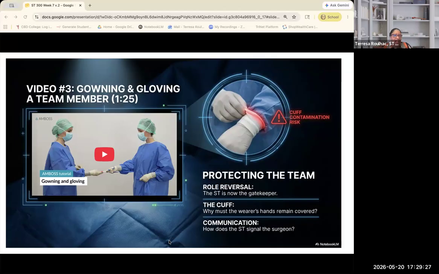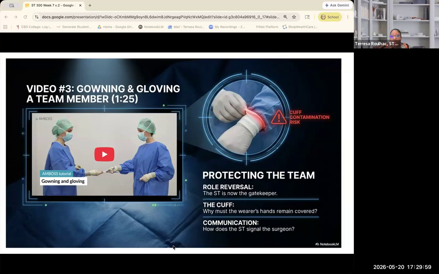If, let's say, the gown sleeve slides down, so now you've got shoulder exposed, and whatever was non-sterile is now flipped over, what would you do then? Yes, regown. If the surgeon grabs the gloves improperly, stop and reset. Hey, doc, hold on. A lot of times as a resident, I'll be honest with you. Hey, doc, hold on. I got you. Okay?